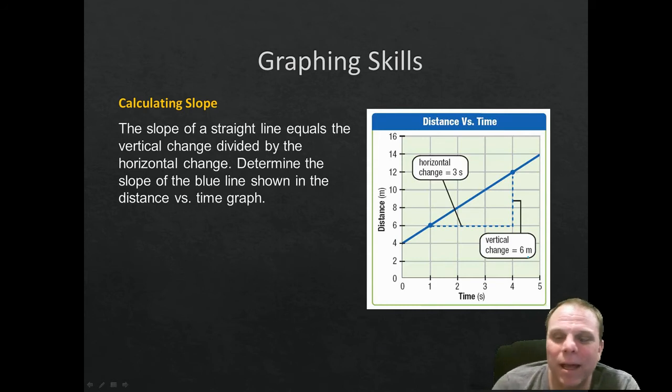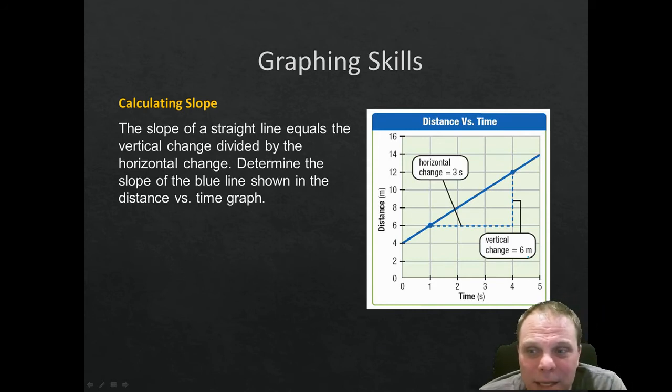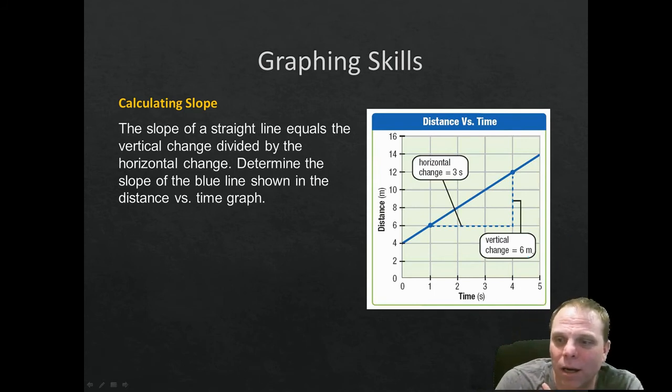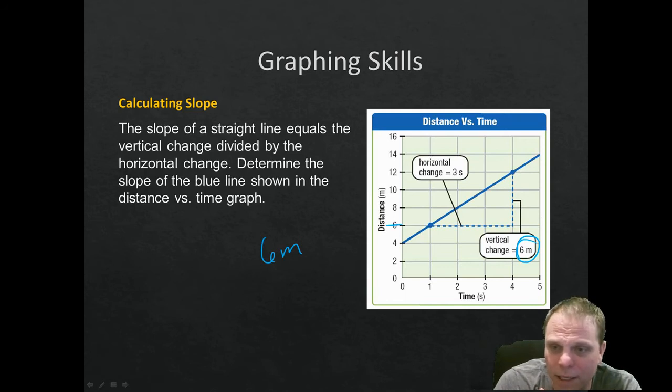All right, so let's look at how we calculate it again. I just want to remind you how to calculate slope, distance over time, rise over run. And so we want to look at our vertical change. That's our rise. So we'd say, oh, well, that's 6 meters. How did I come up with 6 meters? Well, remember, I went from 6 all the way up to 12, right? From 6 to 12, that was the total change. I said, what was my speed during this interval between 6 and 12 meters, right? So my meters changed by 6. What did my time change by? Well, my interval of 1 second here to 4 seconds here. So I had a total change of 3 seconds.